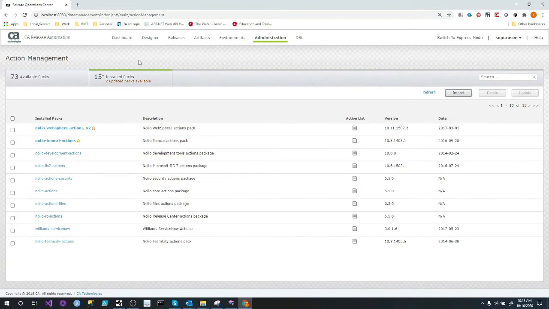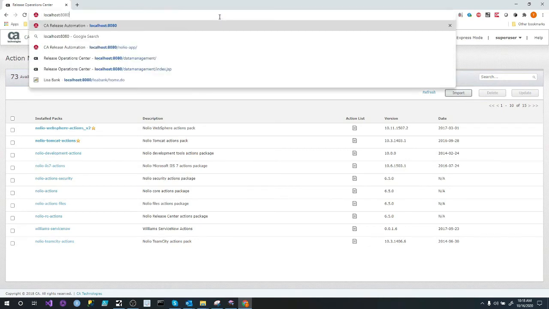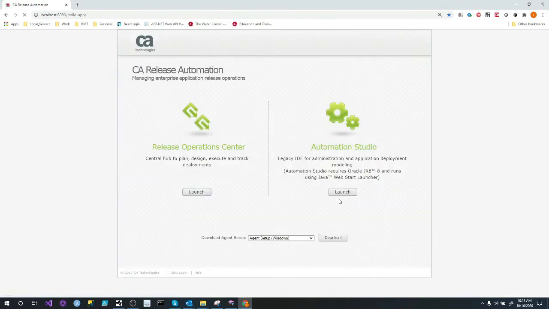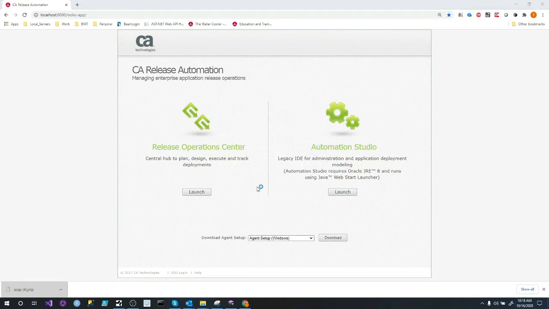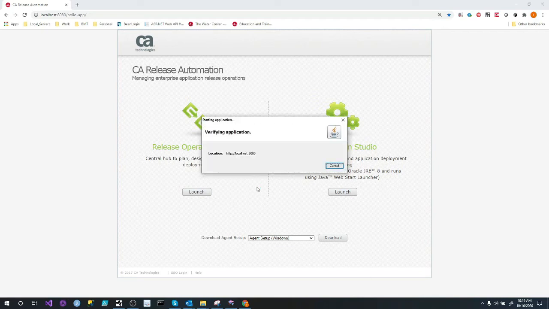The other thing is I want to make sure my agents are good. Now to do that, I clicked on it a few minutes ago, but it didn't start. So let's go ahead and go back to our studio. And we just want to try to start this up with our Java. All right, and you may not have to go through these steps again if you have this in your path, but I don't have my Java in my path, so I have to go through here and accept. But give it a few seconds to start up. All right, this is going to kick the Java off.